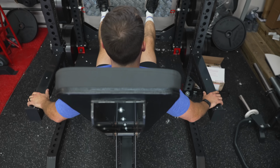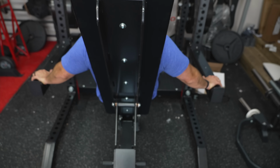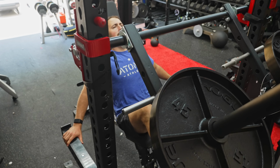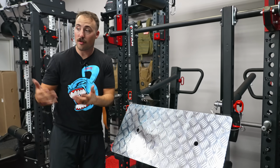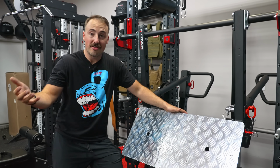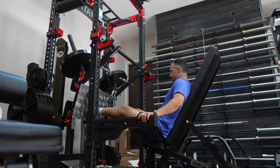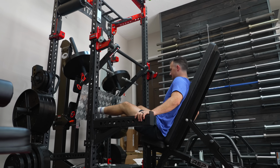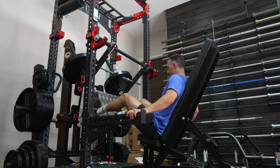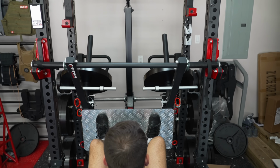There are some things you have to think about. You're using an incline bench, so you also have to have an incline bench, which I would definitely say is something you should buy before this. When you have an incline bench, if you're going very heavy on this, you have to make sure that the incline bench isn't moving. I noticed a couple times in pressing it that the incline bench would scoot back a little bit. So making sure that it's weighted is definitely something I would suggest. However, once you're locked in and everything, it feels pretty good.